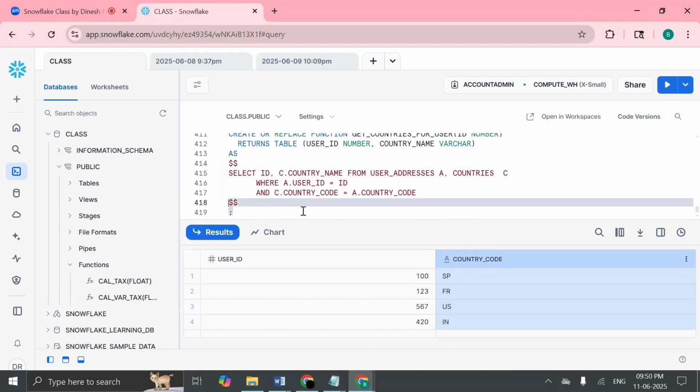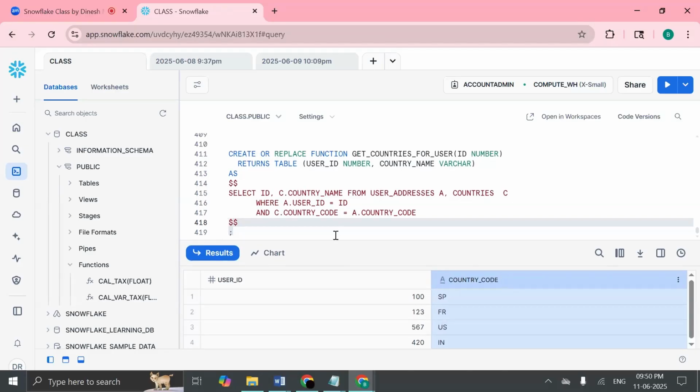In the next sessions we are going to see how to work with a stored procedure. When you are creating a stored procedure also, whatever logic you implement, you need to implement within the double dollar. So here we are creating a function name, and then you give the return value and after that the double dollar, right? The same way when working with procedures, create procedure name, then you give the input parameter, then you have a return, then an AS, and then the double dollar, and you have the logic.